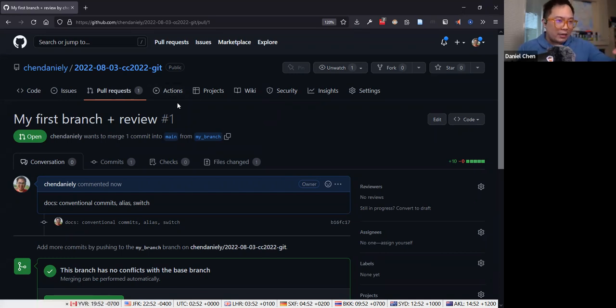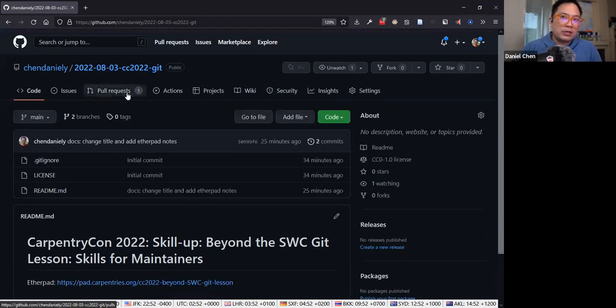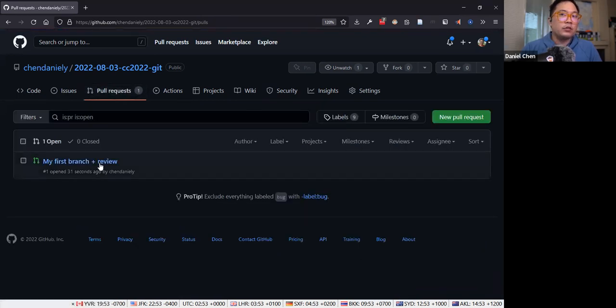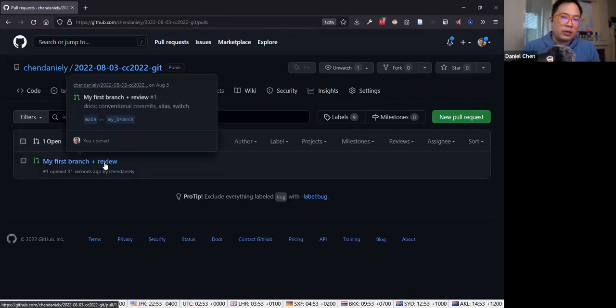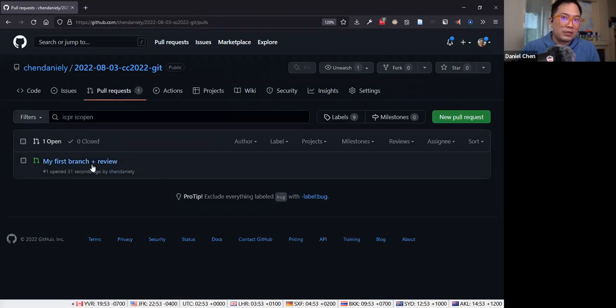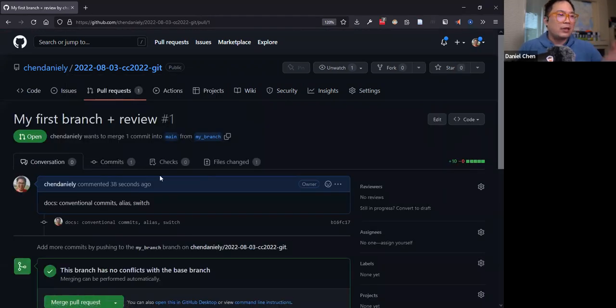So once you've created that pull request, or somebody else has created that pull request, in the GitHub repository, you'll see that there's this tab called pull requests. And so you'll see all of those changes in your pull request tab. If we click on that, you'll see that I just got to the exact same page as when I created a new pull request. And so this page, by clicking the pull request tab, is how you can do code review or really like lesson review.